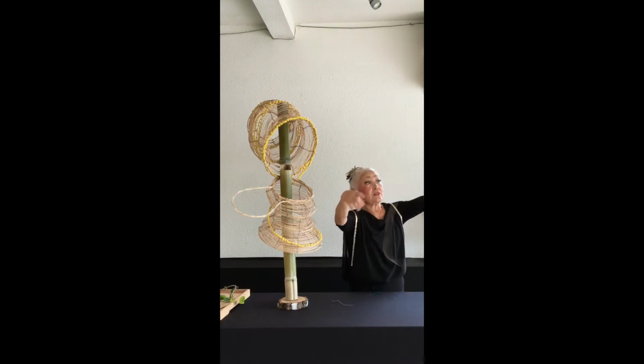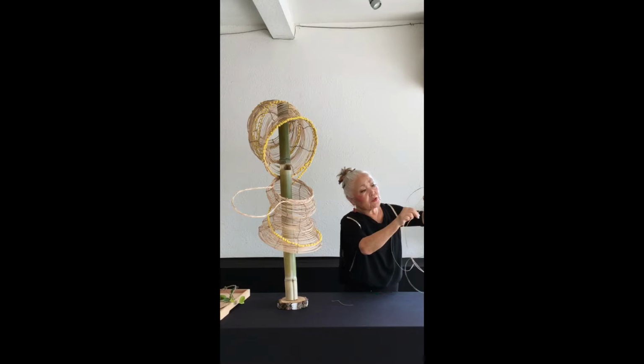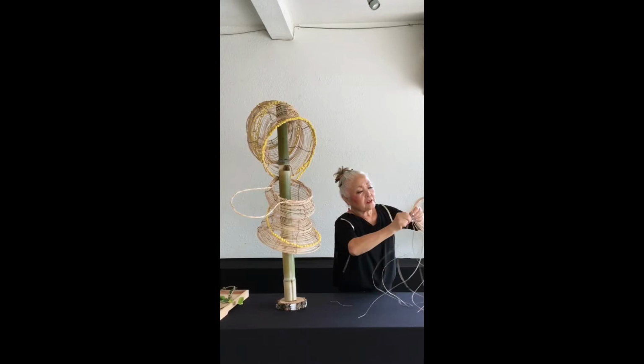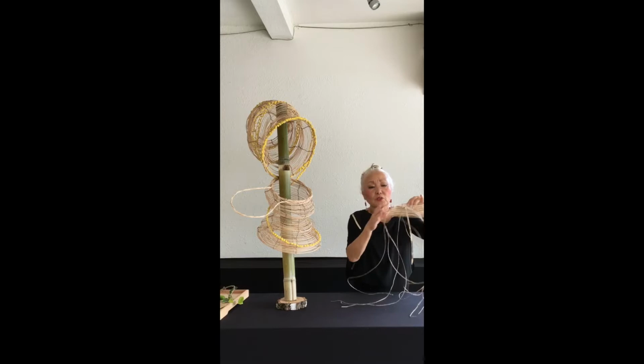rattan each time, like put between wire, just twist and twist. Then making wider and skinny, depending on how you tie and make a basket.